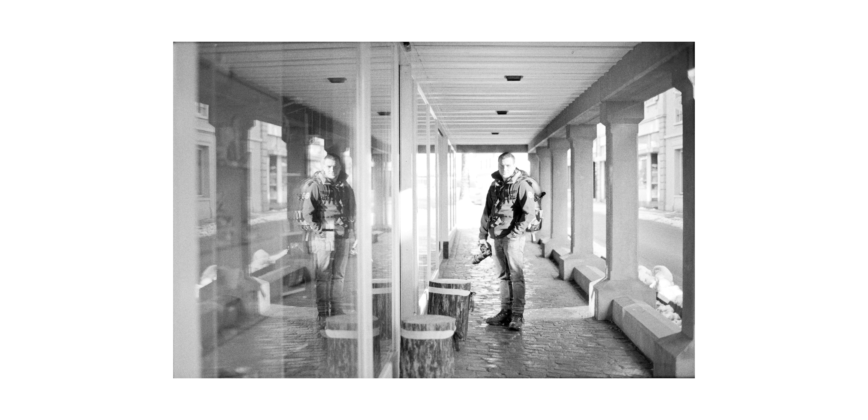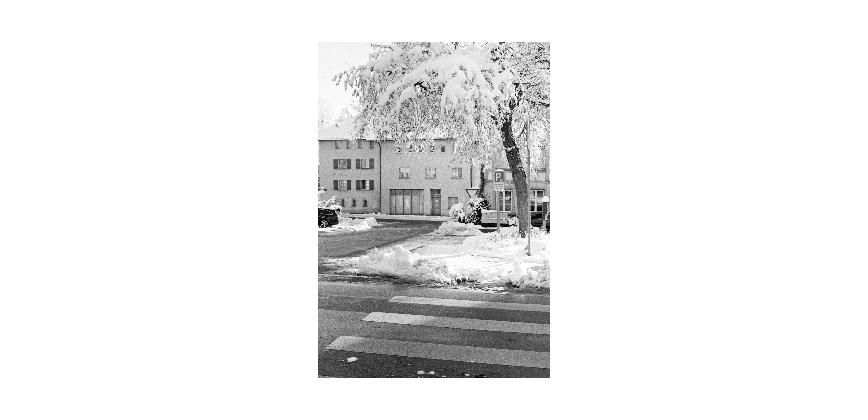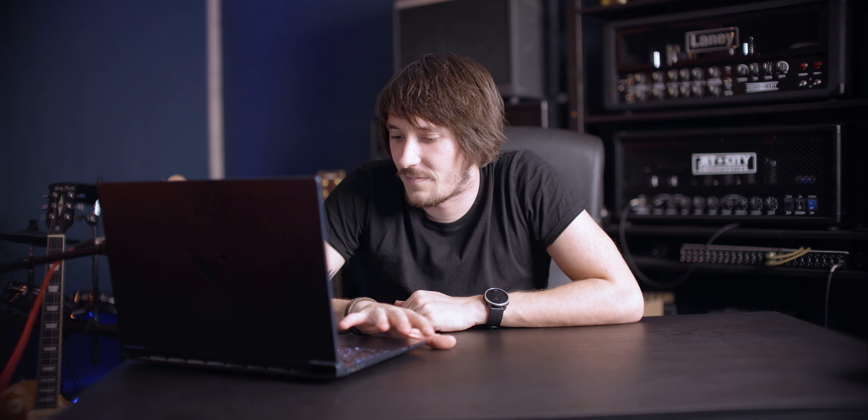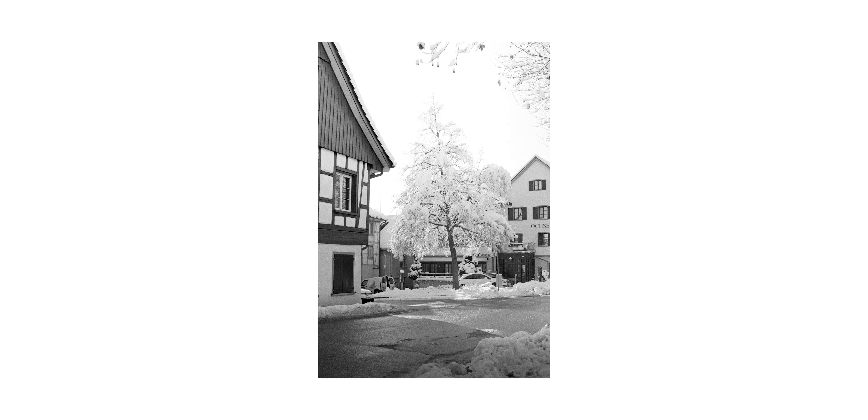My buddy was highly motivated to get his face into a photo. I really like the contrast of this image — it looks kind of good. This one is not that special either. As far as I remember, there was a pretty streak of light on the ground and I thought I'd give it a shot. I then came across some stairs — they looked kind of ominous and dark but turned out way more friendly on film. I then took this shot of my buddy shooting against the sun. The snow falling down was a pretty lucky occurrence but I really like it. I also took this one — the tree in the middle has a perfect amount of contrast and the building on the left makes the image look a little bit darker.